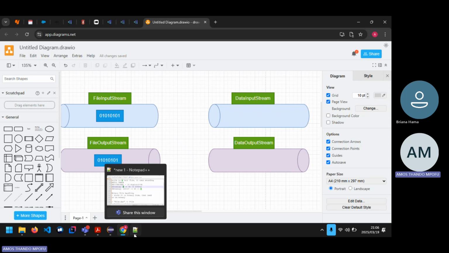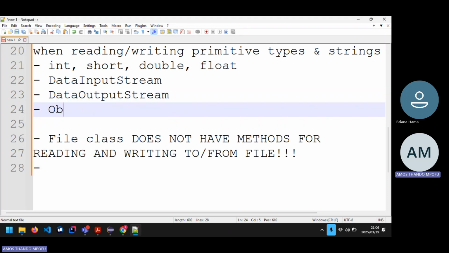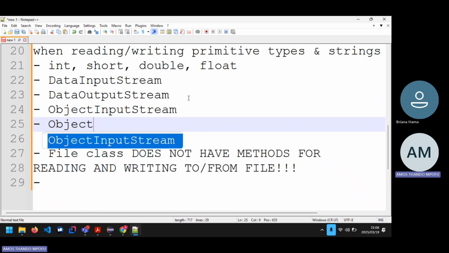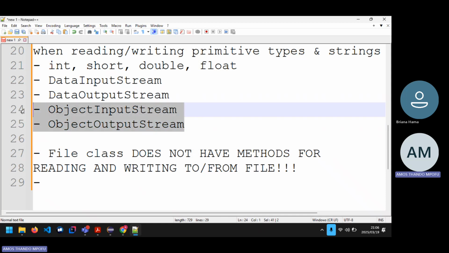And if you want to write objects, basically anything that's a reference type, you simply change data and replace it with object. So it'll be object input stream and then object output stream. These two classes you use when you're working with objects, meaning reference types.